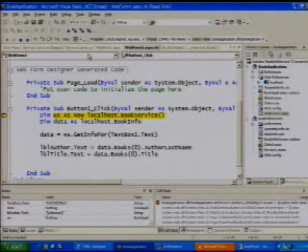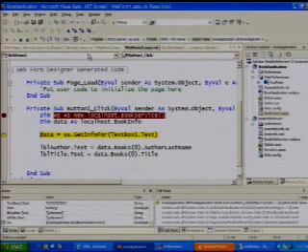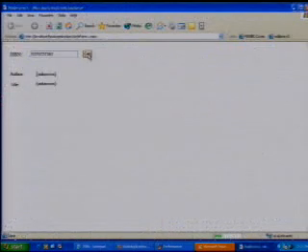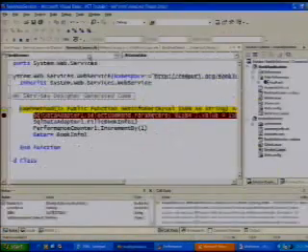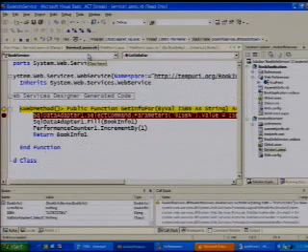I can use all of the rich debugging tools of Visual Studio. I can press F8 and step. Now this next call is actually calling the web service, which could be on yet another machine. But I can step onto the web service, which is going to give it a call. All of a sudden I hit this breakpoint. I can hover over my values and see that it's passing the ISBN in.